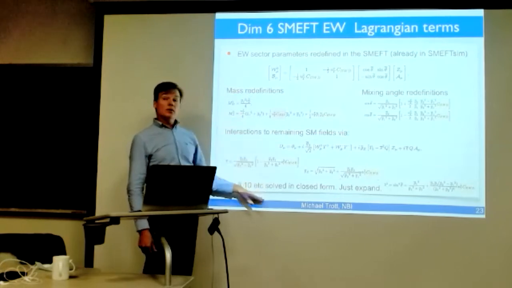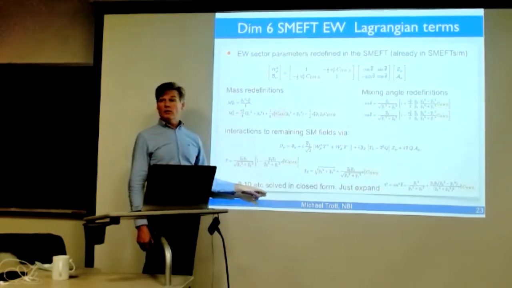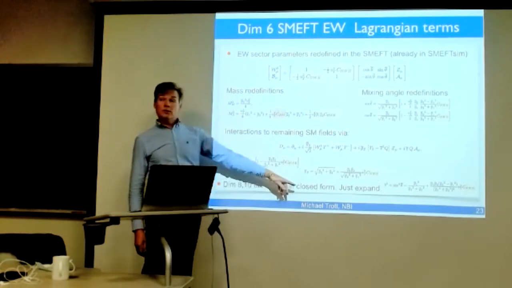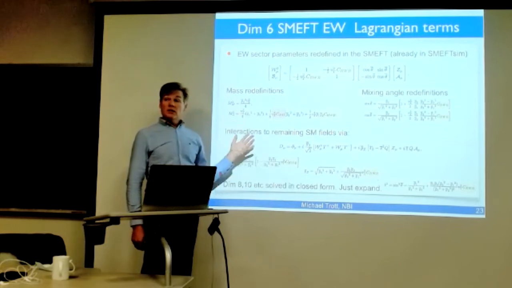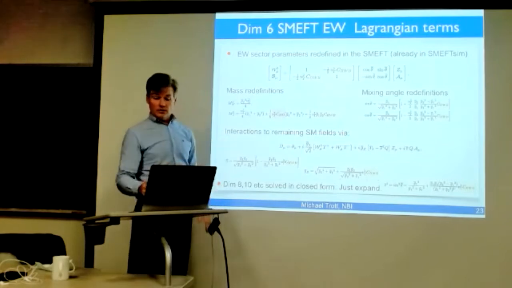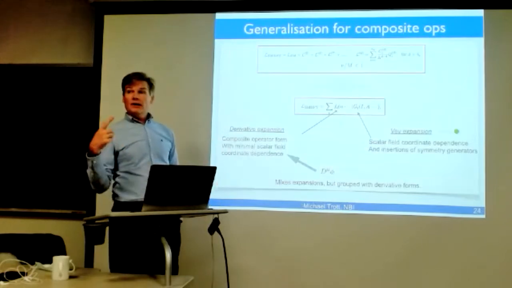And now it's not a problem to go to dimension 8. We have solved the system and we know what happens at dimension 8 or 10 or 12. It's a solved problem. At tree level, we know these Lagrangian parameters at all orders, the ones associated with the bev expansion. And the reason is because we're starting to think of the right Lagrangian parameters, which are the curved field space Lagrangian parameters, which we now have on our hands and understand. Right. So it should be clear what the idea is.